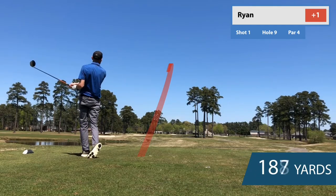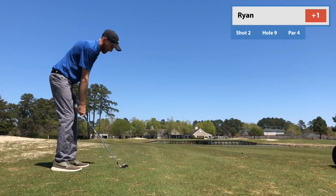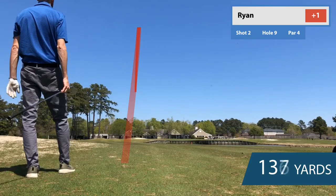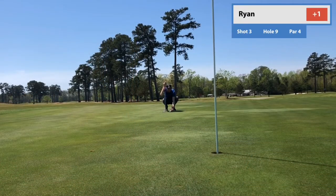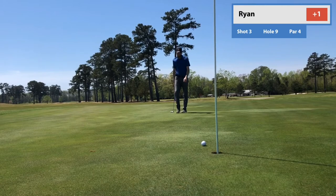This was the best drive of my day on the last hole. Did my usual — open the face, hit a baby draw off the right-hand corner of the bunker — and just hit it perfect. I think 162 to the flag, so this is my 7-iron, and probably the best iron shot I hit all day. Still tugged it a little bit left of my line, but it cut in thanks to the wind and ended up about 8 yards short of the flag. Got about a 15-18 footer, a little downhill, left to right. Never quite got it started on the right line and the pace wasn't great, but that's a pretty stress-free par.